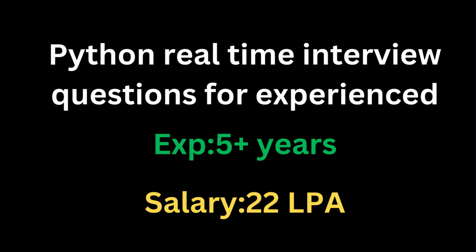So what is the difference between shallow copy and deep copy in Python? In shallow copy, we just copy the reference to the memory, and in deep copy, we copy the data itself. This is the major difference we have. Okay. So can you give the method name to copy? Do you remember the method name?